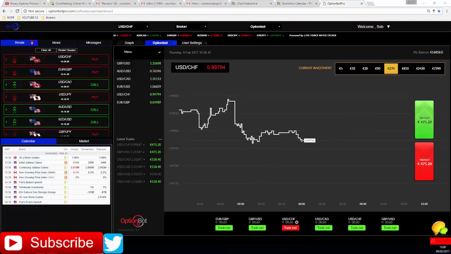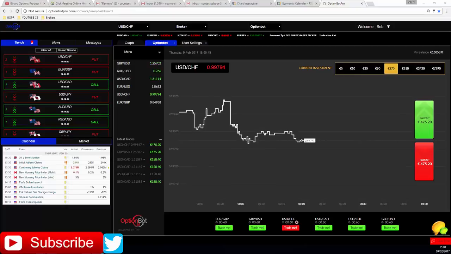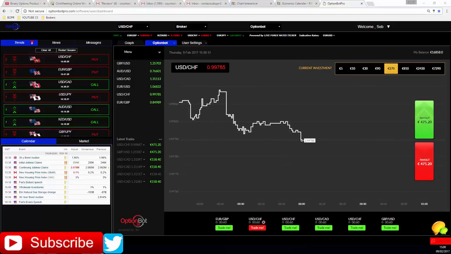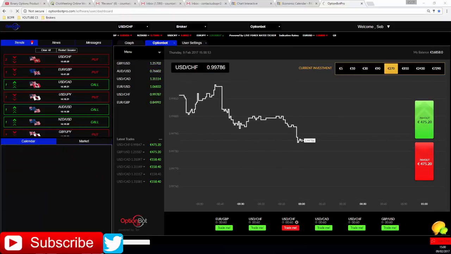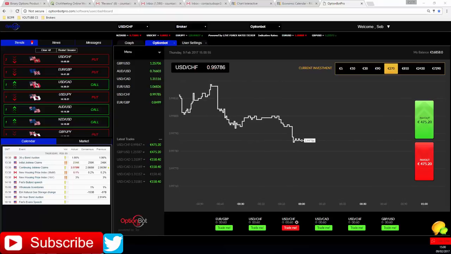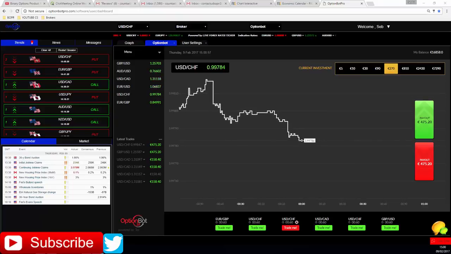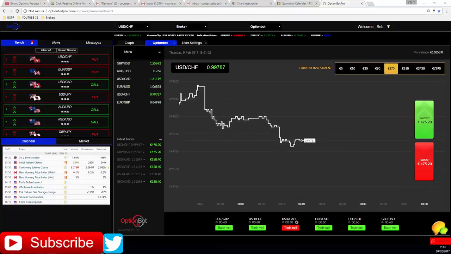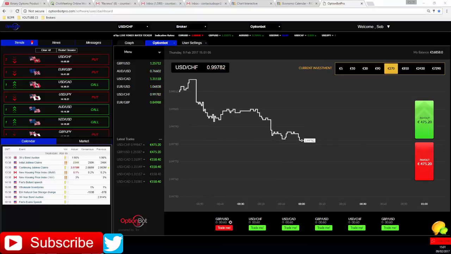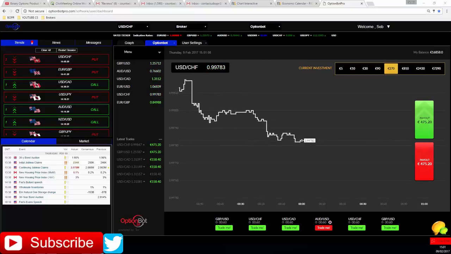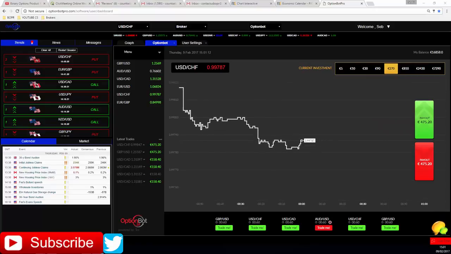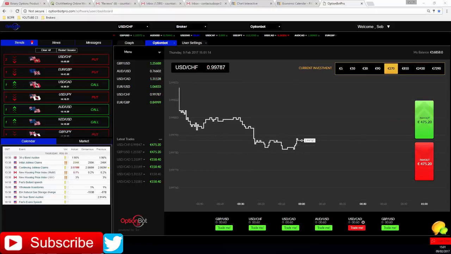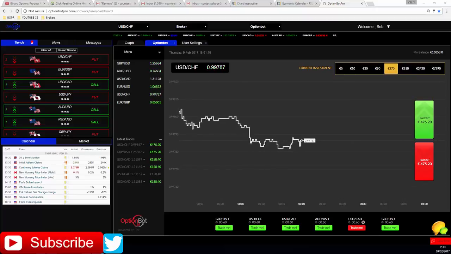Now, going back to Optionbot 3, first thing I'm going to go through is Optionbot 3 and Optionbot Pro. What is the difference between Optionbot 3 and Optionbot Pro? I have them both intertwined because I paid for the full license back when it was Trend Expert, which cost me about $2,000. I'll leave the links in the description, by the way, guys. If you look at the Optionbot 3 link, it will take you to this.